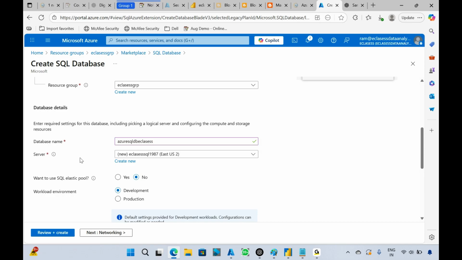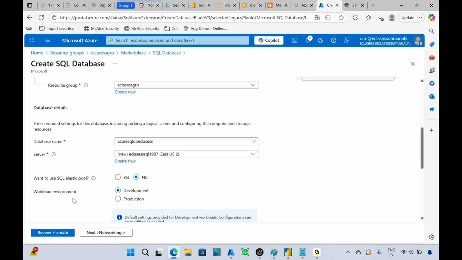And this data, what you are going to store inside this SQL database, are you creating it for development purpose or production purpose? This is a development database only. If you want to create this service for the production environment, you can specify production. But this is for development.